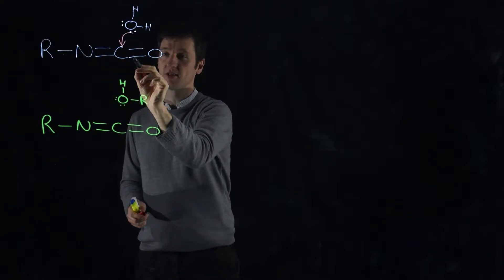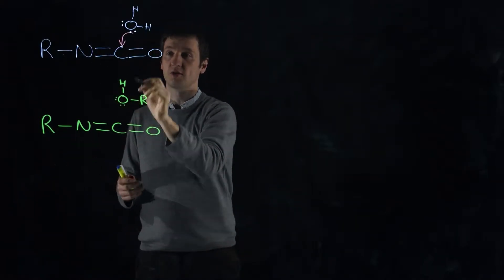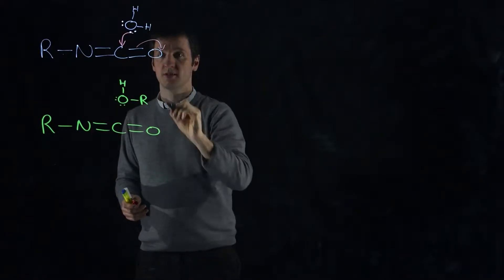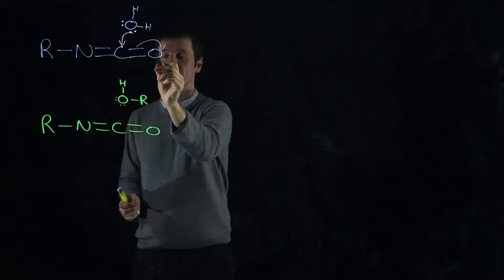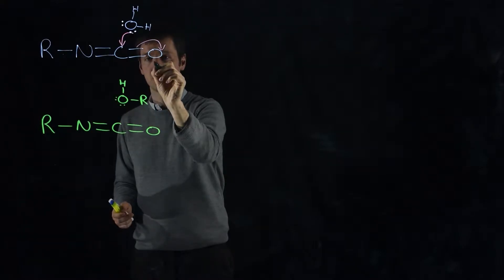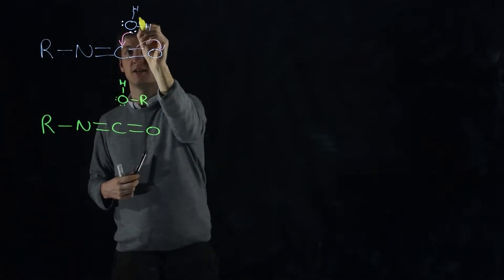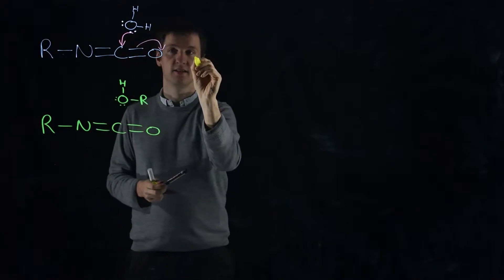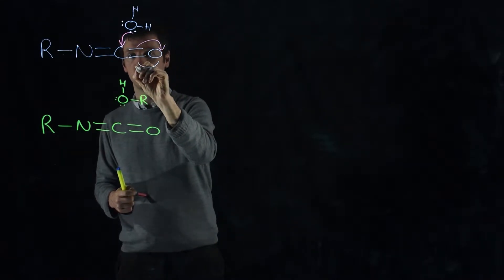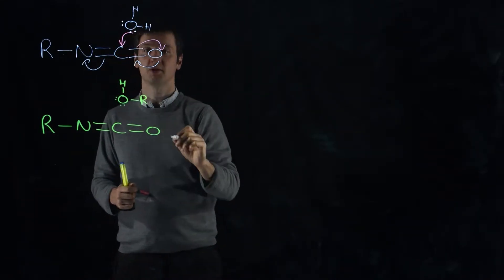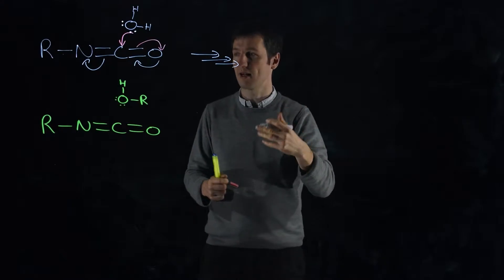Like any carbonyl, this is going to attack the carbon with the carbon-oxygen double bond. The bond to break first is going to be the carbon-oxygen one because it's more polarized - the oxygen is going to be happier with the negative charge, it's more electronegative than the nitrogen. In the second part of this you'll reform the carbon-oxygen double bond, you'll have a proton transfer, and ultimately you'll end up with a carbamic acid - R-NH-COOH.